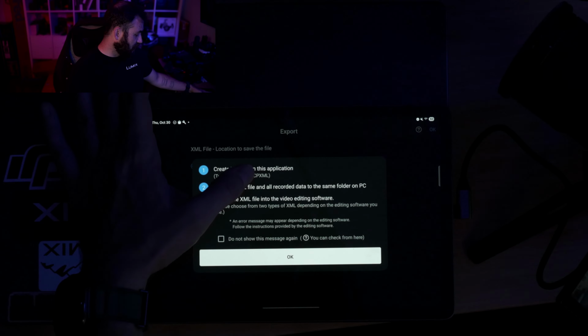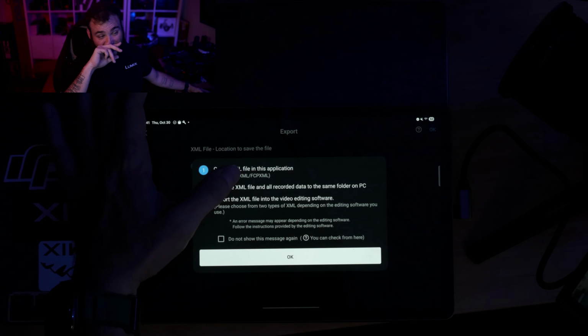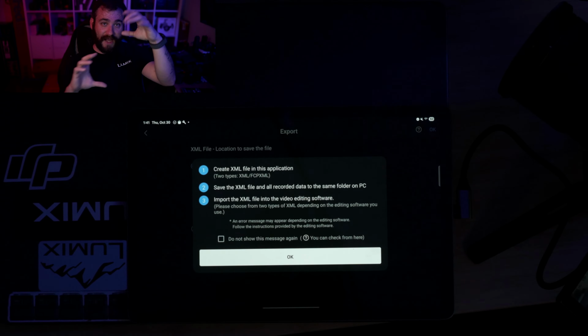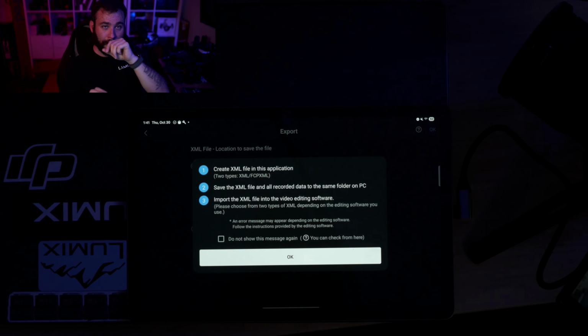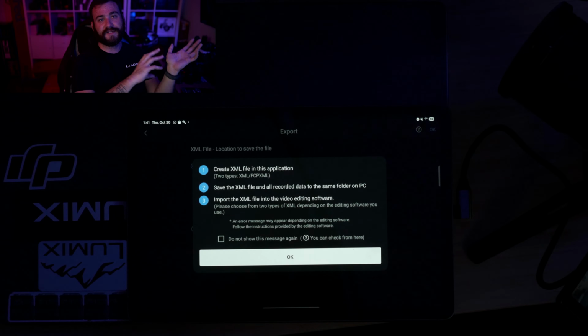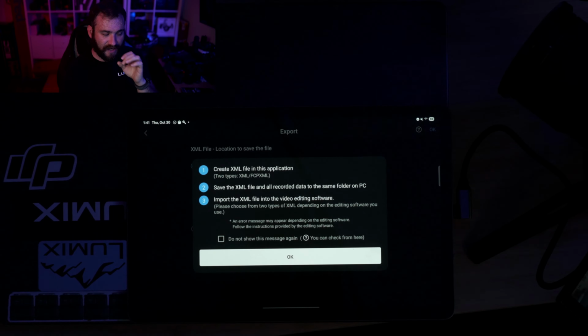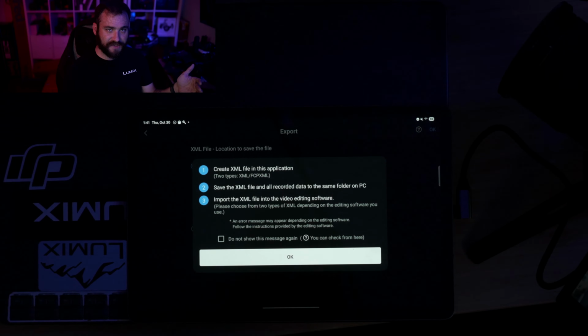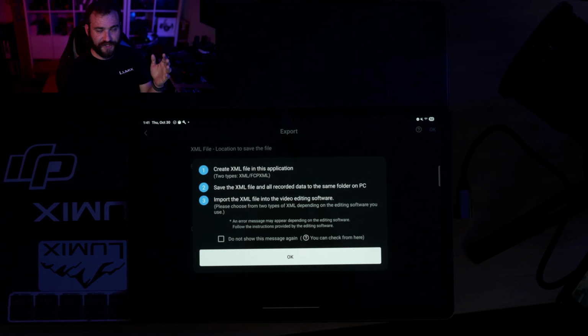Saves it so that you can then take this, put it on your computer, and as long as that file and all of the video clips are in the same folder, so you would have to take the video files off, take the XML file off, however you data manage your stuff, put it into the same folder. When you then go into Premiere or whatever your editing software is, and you drag and open that XML file, everything will show up categorized by scene with its shot categorization, so that a lot of your organization of your clips for your timeline are done ahead of time for you.